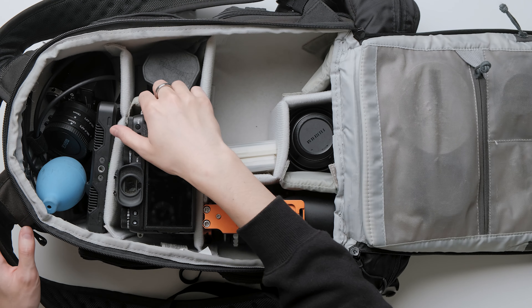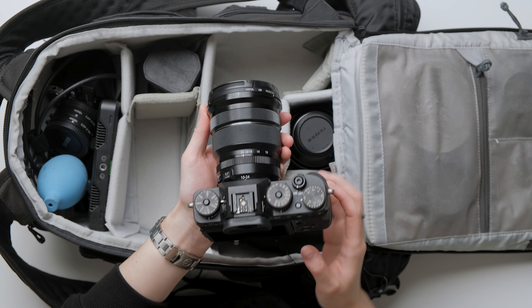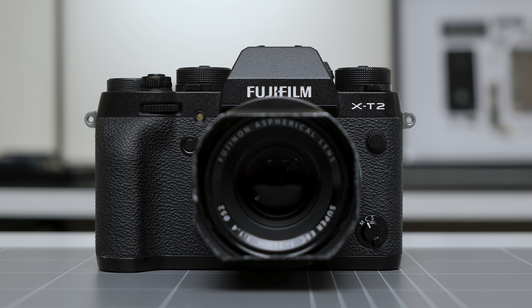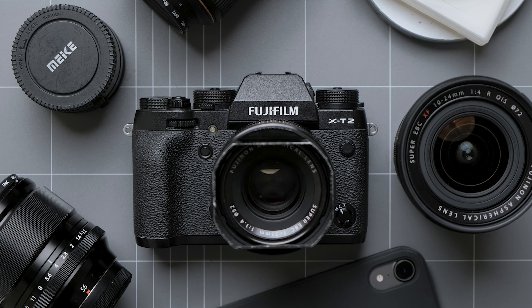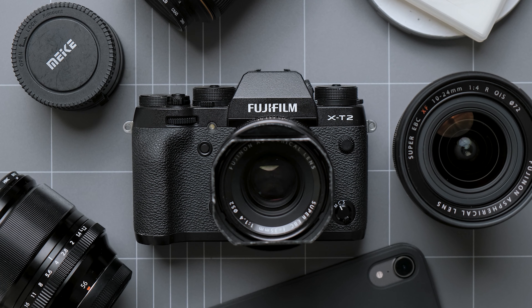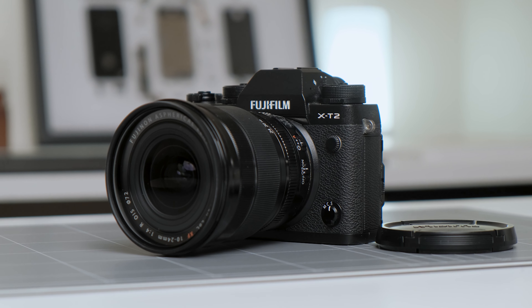Moving to the next compartment, I have my Fujifilm X-T2 with a 10-24mm wide angle lens. The X-T2 is the first camera I used in the Fuji ecosystem. Many years ago, I hit a creative plateau in my photography journey. At the time, I was a perfectionist and I felt that my Nikon D750 didn't fulfill me creatively. The camera felt like a computer and I didn't want to waste my precious full frame camera on random snaps and photos. Eventually I decided to mix things up and picked up a Fujifilm X-T2 with a kit lens. This camera completely changed my perspective on photography. I treated it more like a toy camera to document things and shoot for fun. The X-T2 made me want to shoot things and sparked my love for photography again. It helped me get out of the creative plateau and I loved it so much that I ended up selling my Nikon gear and switched to Fuji.